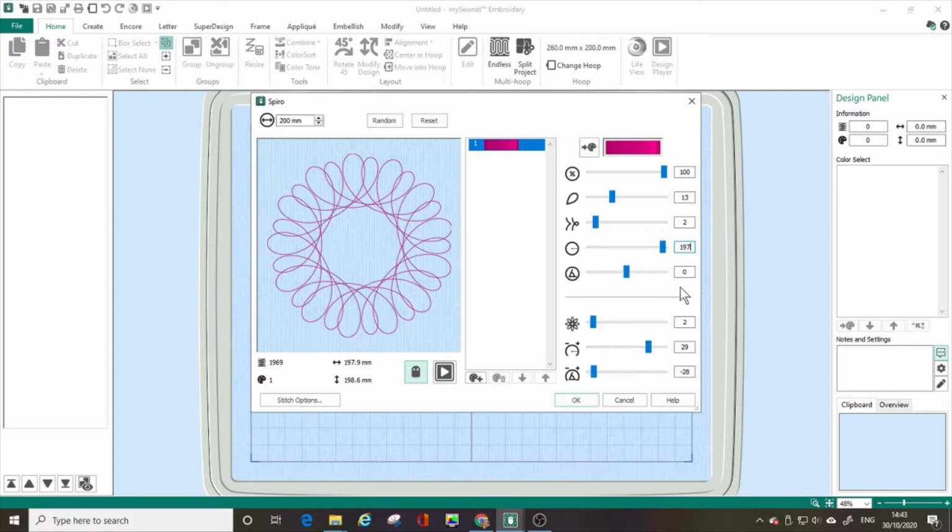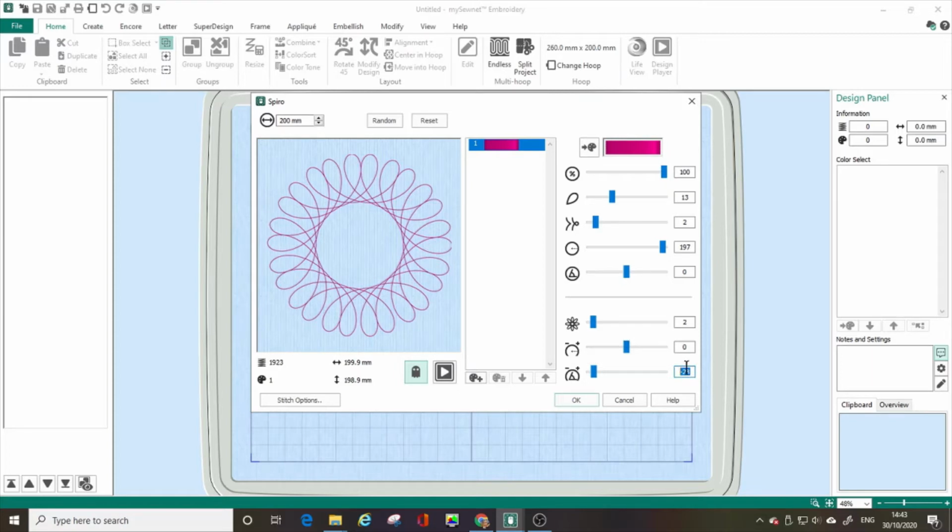And let me just check my numbers. Yep, I'm going to leave the angle category at 0. The number of lines is going to be 2, but I'm actually going to take this down to 0 for the effect that I want. Again, using that slider, and then in this case I'm going to put in the number 32, and that's giving me this lovely circular, almost flower-like design. I know this is going to work great as a quilting pattern. Okay, but you can see we've actually got a big area in the center.